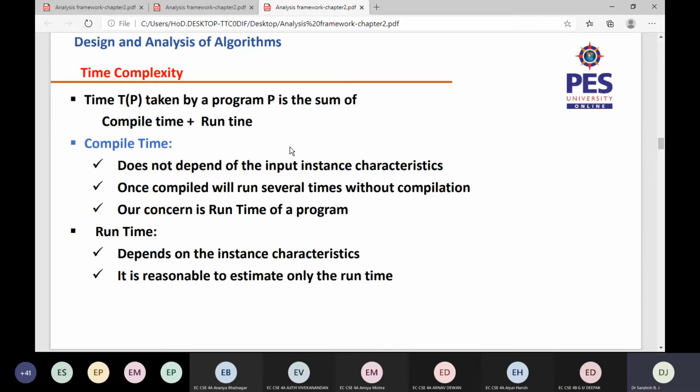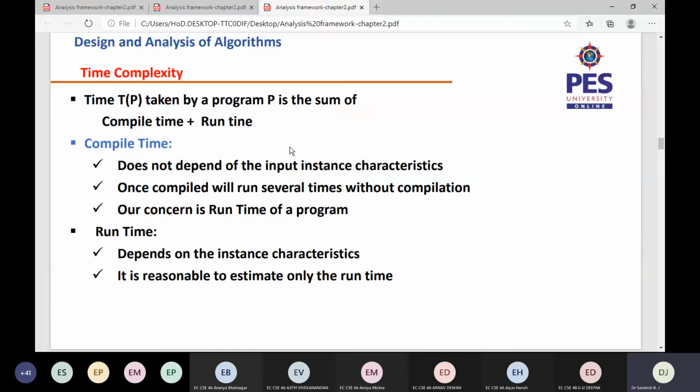So we don't have to worry much about the compile time. That's what I'm trying to say. Our concern is the runtime of a program. When you run the program, it's going to take certain time, and you all agree with me that this runtime depends on the instance characteristics.